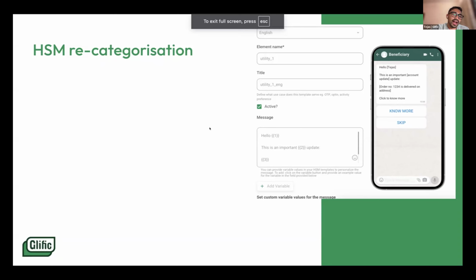So the only option is to keep track of this and keep getting templates approved. And if possible, remove variables. If you keep as few variables as possible, and that gets approved under utility, then you know this particular message is going to be sent again and again. If you're not going to add any new variables, then the likelihood of that message getting recategorized will be lower.